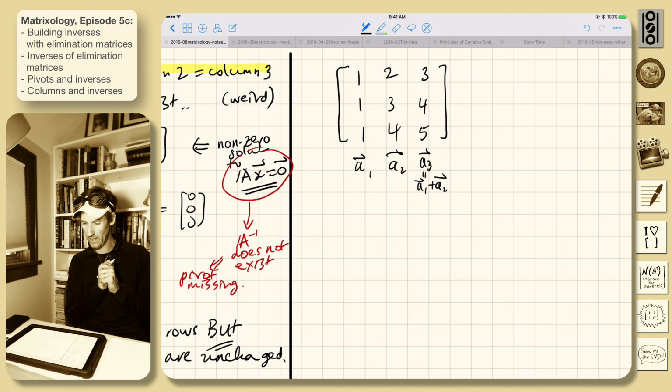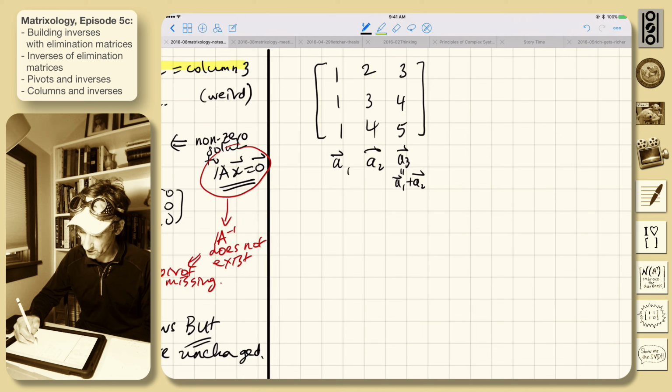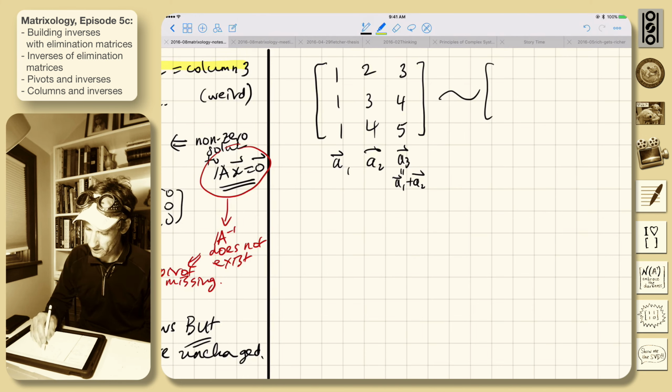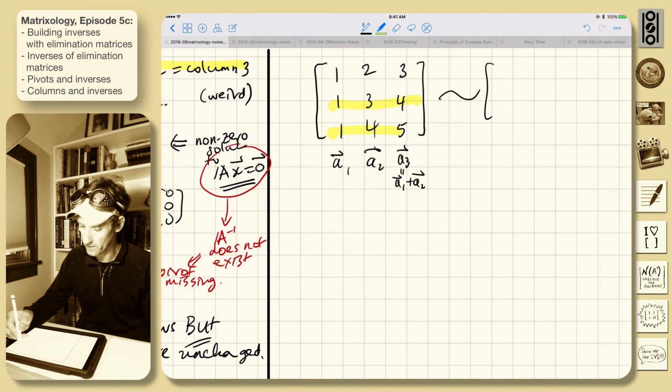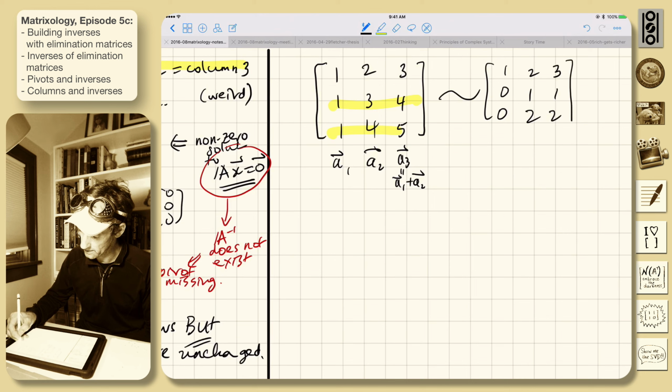All right, so if we did row reduction, let's do a little row reduction. I'll skip a little bit. You can do a couple of row operations. We could clean this up. We're just going to subtract row 1 from the second and third rows. So that's a 1. 4 minus 3 is 1. And then we get a 0 here. 4 minus 2 is 2. 5 minus 3 is 2.